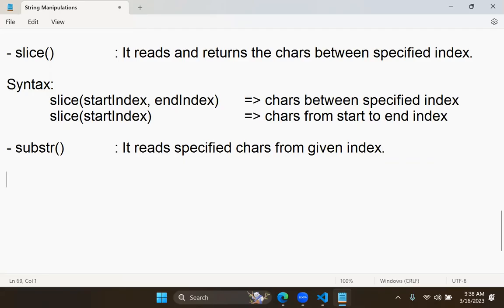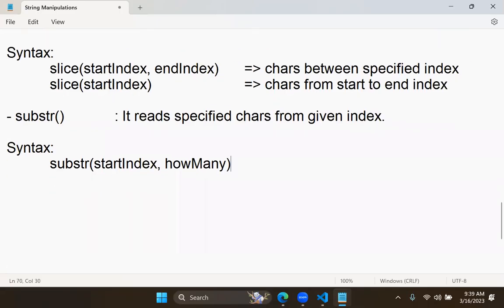Syntactically, it uses the substr option with a start index, and then how many characters you want to read from that index.